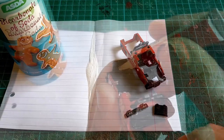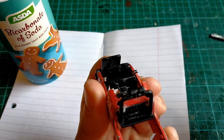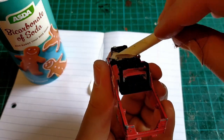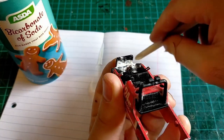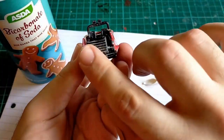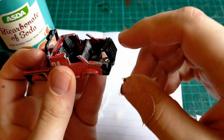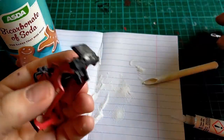So we're going to use the back of the radiator, which has really nice detail, by the way, to attach it to the original radiator, the second or third, I don't even know, but the other radiator we just glued in place. And you might find as you're going along that you're getting the bicarbonate of soda absolutely everywhere. And that's fine, you know, that's to be expected. It's a messy kind of project. But I will say this, there are easy ways of cleaning that up.